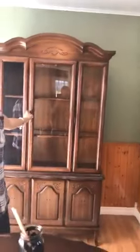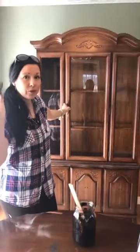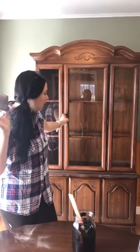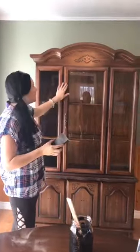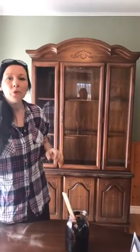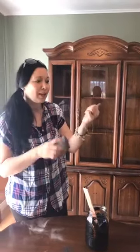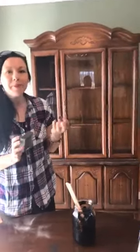So I am grabbing a coarse grit sand pad. They're on our website at junkmonkeypaint.com. Because I don't want everything to fall off of it, and it does have a bit of a shine to this piece, I want to make sure I buff it really well. This is like when I get my nails done and they buff your nails. They're not taking your nails off. They do a quick little buff before they paint, because it grabs the paint even more.